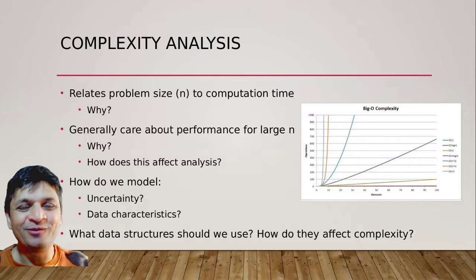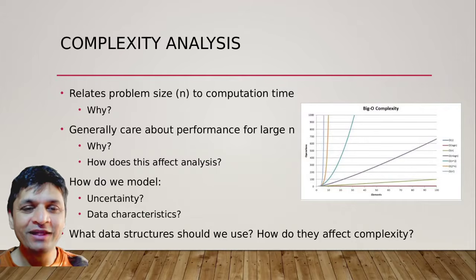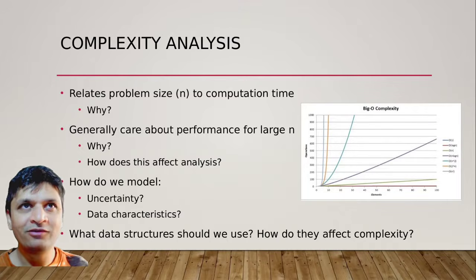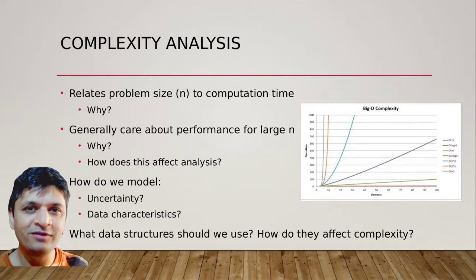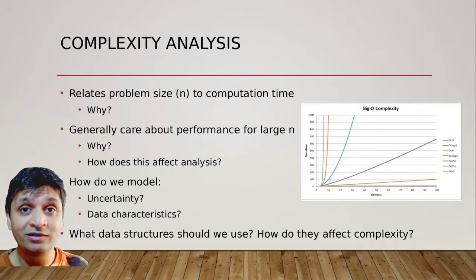Okay, so the first thing we're going to talk about is complexity analysis, and it relates the problem size, which we call n, to the computation time. Okay, what do I mean by that? Basically it tries to say how the computation time will grow as the problem size grows. So for instance, if I was looking at sorting a list, what I'd want to know is, as the list gets larger, how does the computation time grow?